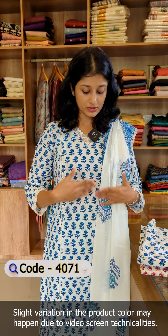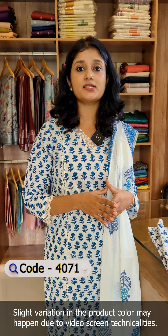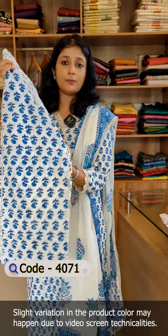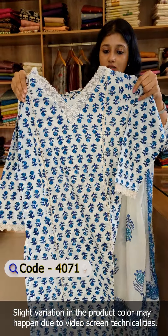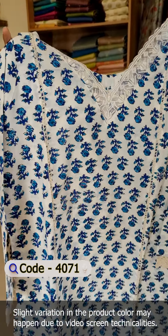In this video, we are going to look at a pure cotton fabric. I have a shade that is made in an off-white color tone. First, I am going to show this design. It is made in the off-white color base shade with navy blue and blue colors. It has a printed floral design pattern.